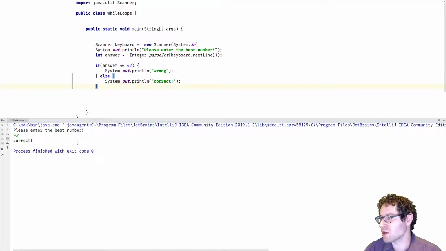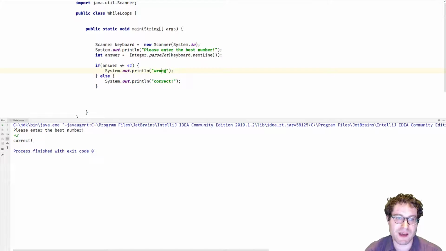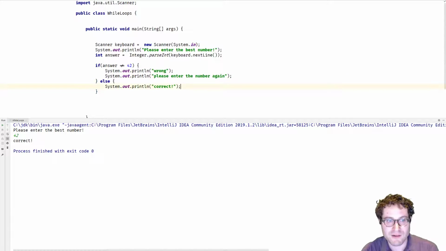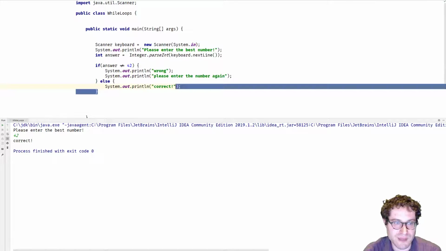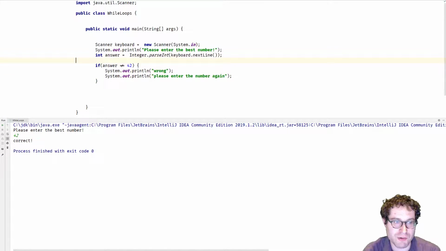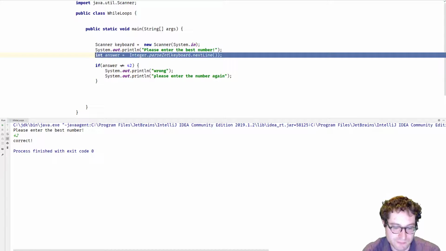But suppose we wanted to do something like this. Wrong, sout, please enter the number again, right? And we wanted to provide the user with the opportunity to redeem themselves and try to enter the best number.